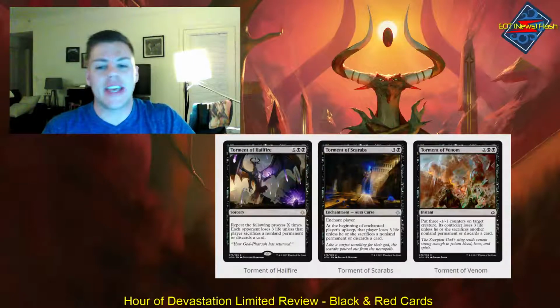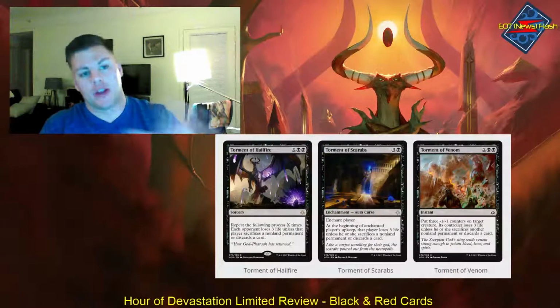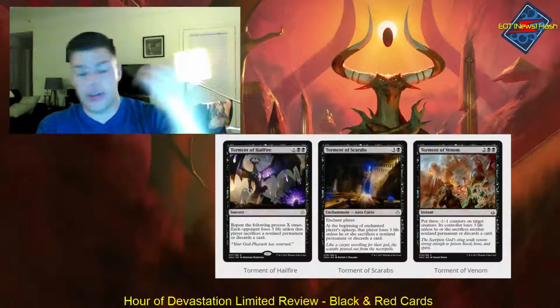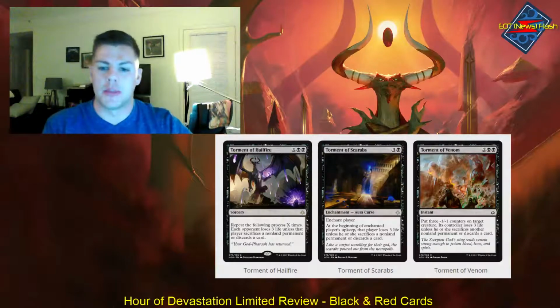2 black instant at common. Put 3 -1/-1 counters on target creature. Its opponent loses 3 life unless he or she sacrifices another non-land permanent or discards a card. Little more narrow. Typically, the text that really matters on this card are the -1/-1 counters. They declare a block, you declare a block, and they're attacking, or whatever it is, and you shrink their guy down and kill it. That's where this actually comes into play.